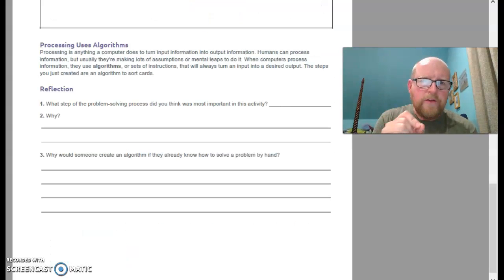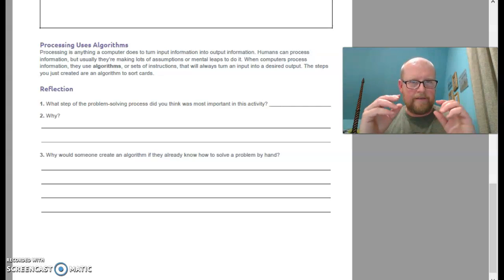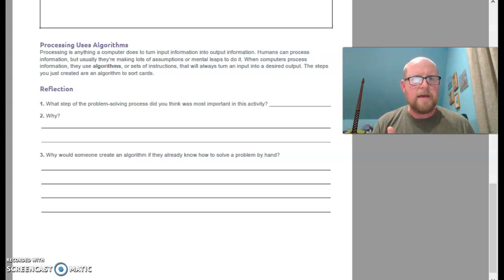Okay, students, was your process any different from when you used the 5 cards or when you used 10 cards? Did you follow the same steps? Now, I'm going to assume that it took you more steps with 10 cards than it did with 5 cards. But if you built your process, which is an algorithm, correctly, you should be able to use the same algorithm each time as you worked through this.